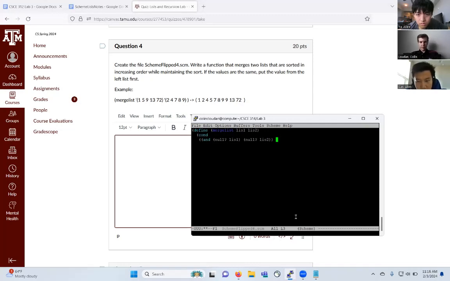Return an empty list? Yes. Or do we append it? You can just return an empty list because the call outside of that will append that. Okay. Else, just return list 2. Yeah, and then parentheses. That's right.